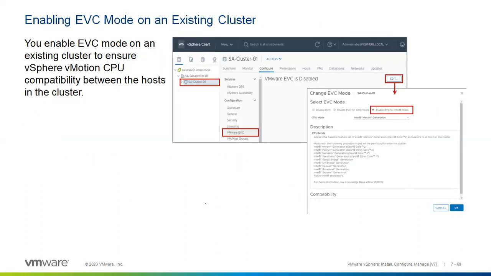All right. So when I say enable EVC, by default EVC is disabled for any cluster. When we enable it, like you see EVC for Intel host, I'll give an example. For Xeon Core 2, if you are seeing this screen, all these families can be part of EVC. Under this CPU family, all these families can be part of EVC. So here is a list.